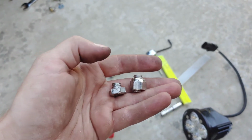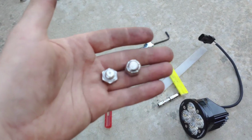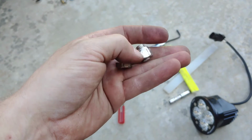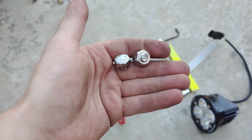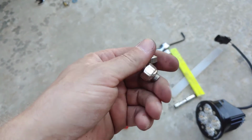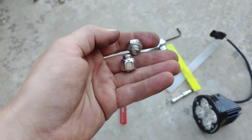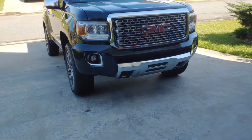So now I'm down a bolt and a nut, and I've got to figure out what to do next. And since I stuck the bracket in a vise, it's scratched up the paint to heck, so now I had to blast a new coat of paint on it, and the bracket's wet again, and now I'm kind of at a standstill until that dries and I find a new nut. So, just an update on that, but moving on.